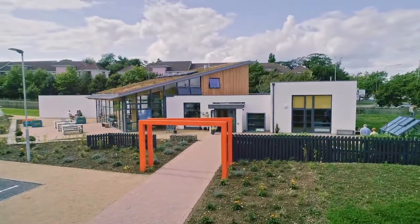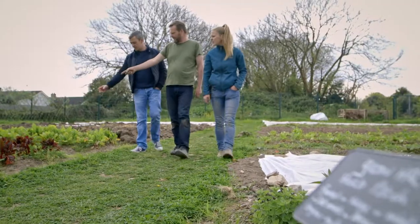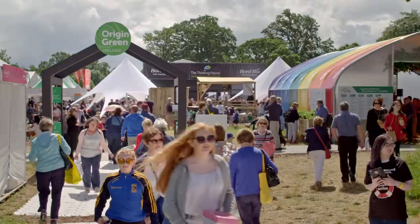Now, what you might not know is that myself and Mick have day jobs working for an organisation called GIY, which stands for Grow It Yourself. Every year, GIY rocks up to Bloom in the Park to talk to all the festival goers about the great work that we do and to encourage them to do a bit more growing, whether that's at home, at school, at work, or in their community.